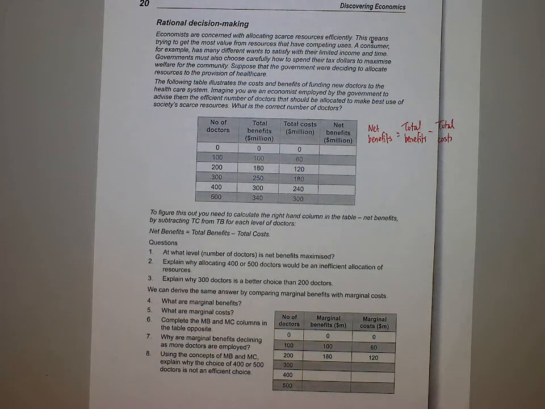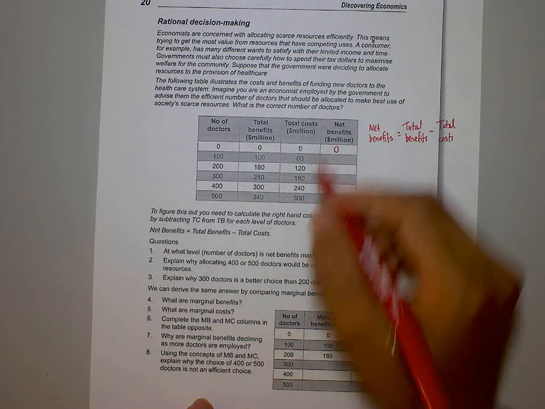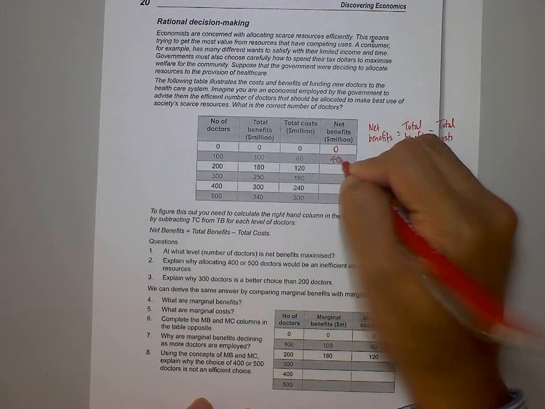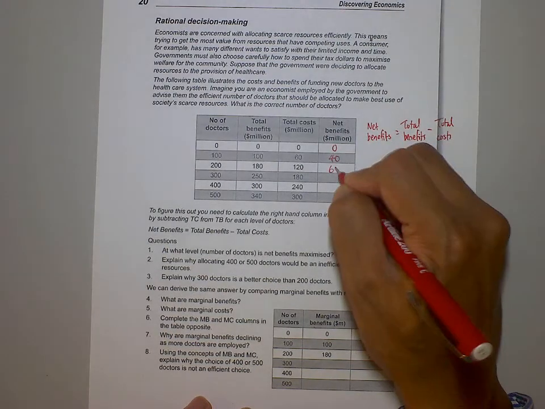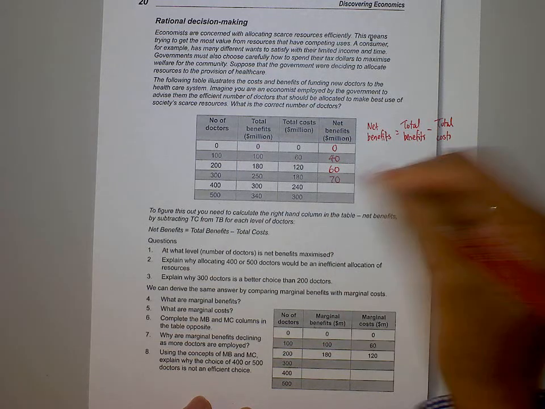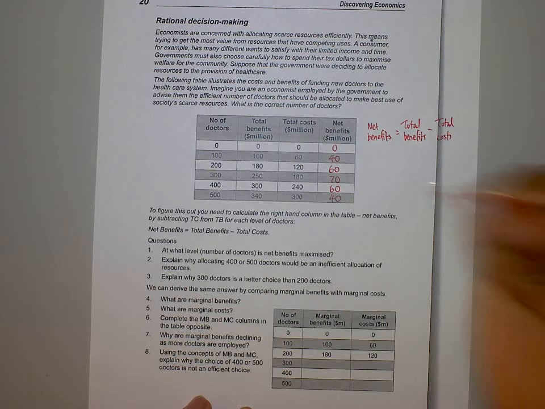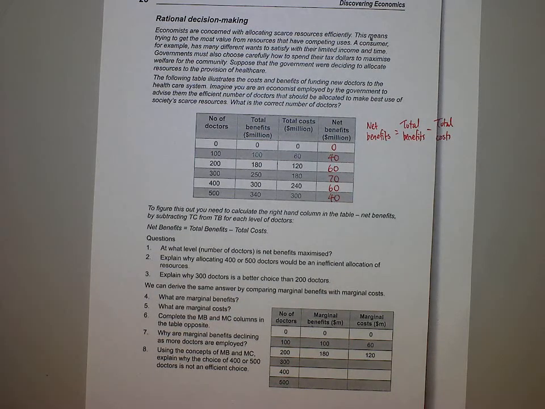So we're going to work through this real quick. First it's going to be 0, 0 take 0 is 0, then we'll go 100 take 60 is 40, and then we'll work our way down as we go along. So what's that, 70, and that is 60, and that's 40. Alright, so can I get you to please check your numbers, see whether they line up with what you've got.